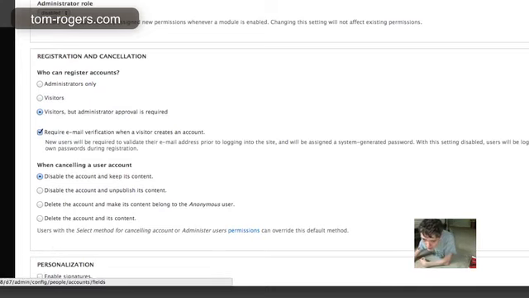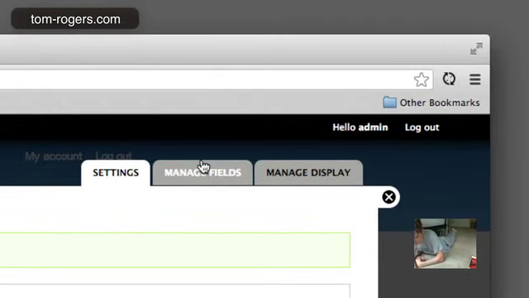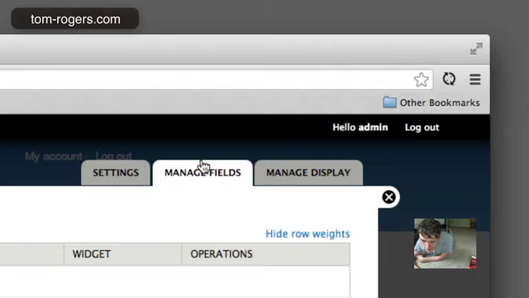But the new stuff is, if you look at these tabs up the top here, these are the CCK tabs: manage fields and manage display.